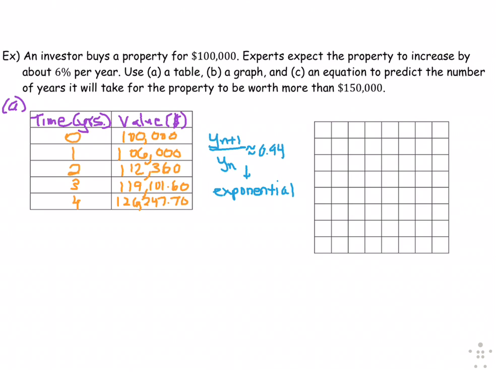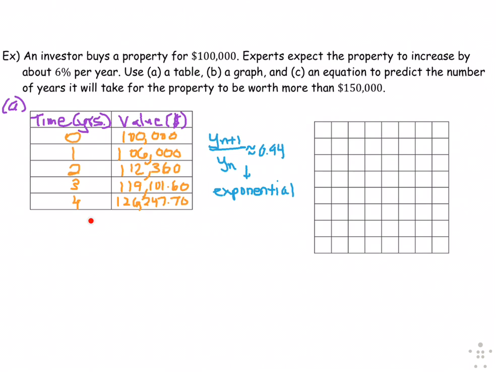What I've done in the table after clearly labeling it is taken the initial value at time 0 of $100,000 and multiplied it by 1.06, which is the same as multiplying it by the equivalent of 6% and then adding that back on to the starting value. And then I took that value and multiplied it by 1.06, so forth and so on. So a spreadsheet would be excellent for this kind of information, and a spreadsheet would be like a table that would allow you to answer this question.